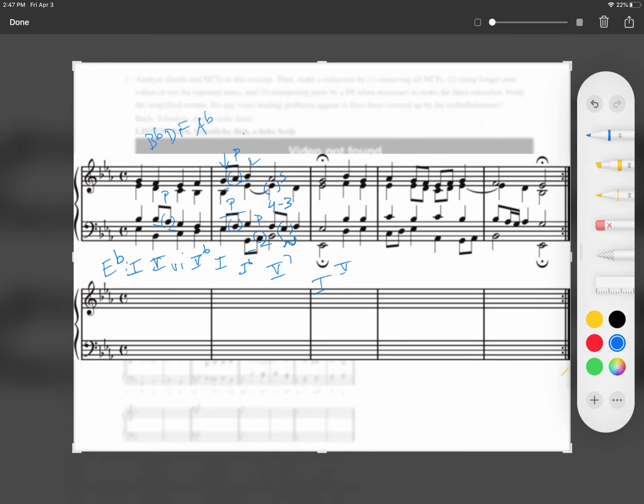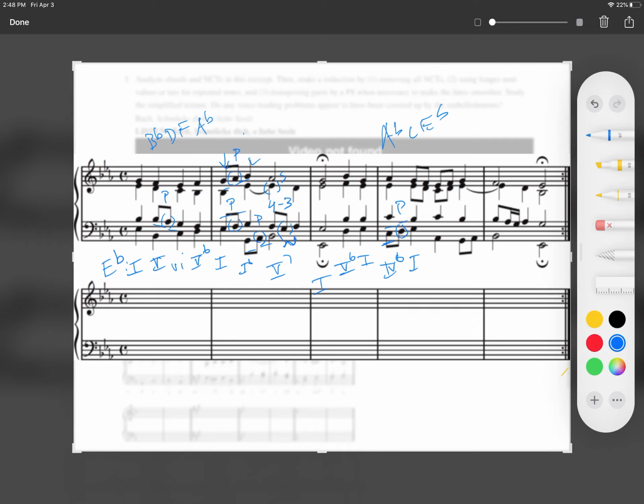Here's a 1 chord here. I'm going to keep trucking along, 5-6. 1. This is an A flat, C, E flat chord. So this is a 4-6 chord with that C in the bass. The D doesn't belong to our A flat chord. This is in fact a passing tone. Approach by step, left by step.